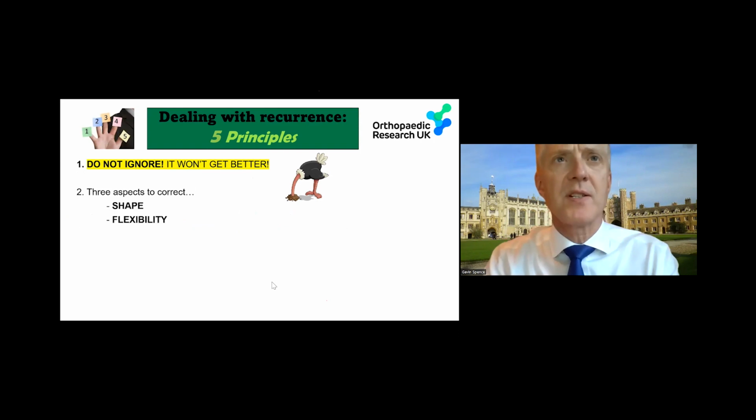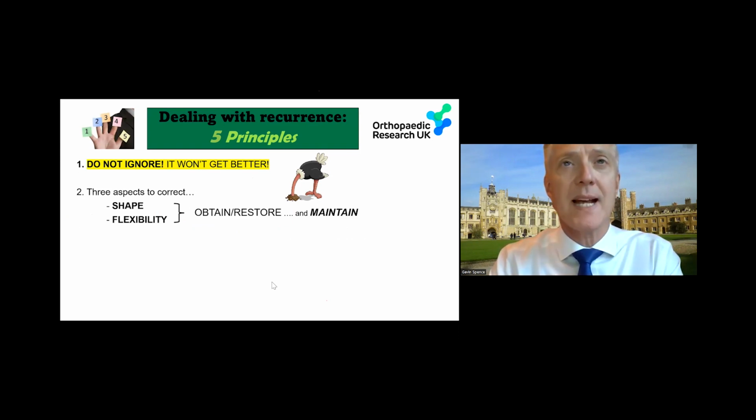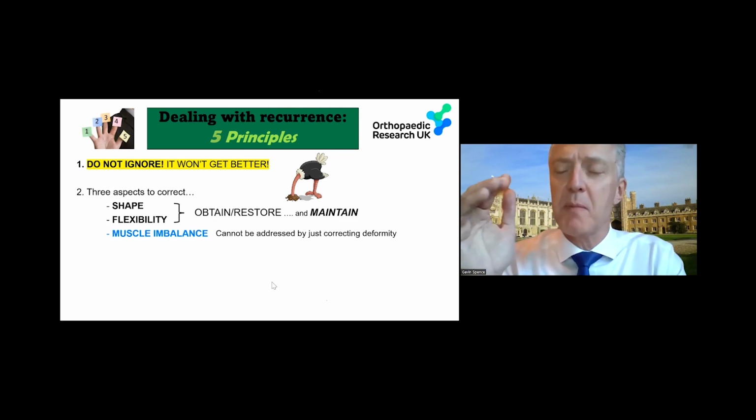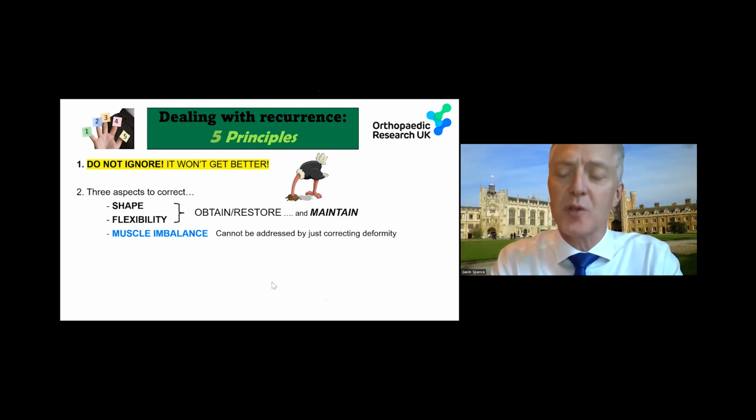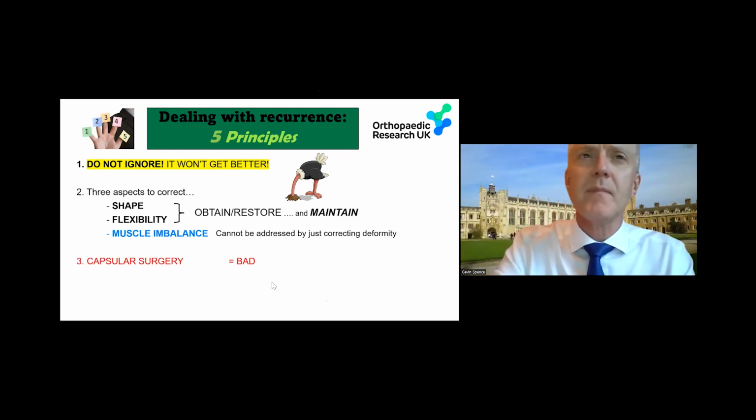You've got a few aspects to consider here, both the shape of the foot, which you want to improve, and the flexibility of the foot. Both of these you want to obtain or maintain. And this issue of muscle imbalance. And bear in mind that correcting the deformity alone is not going to help you with that. Now, there are surgical options for that. There may be non-surgical options for that, but you've got to think of these two things together.